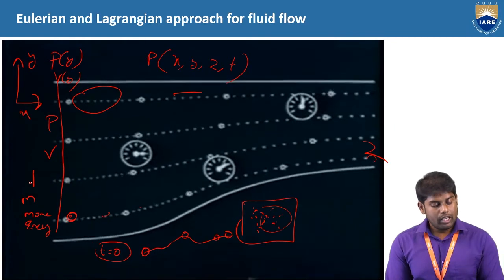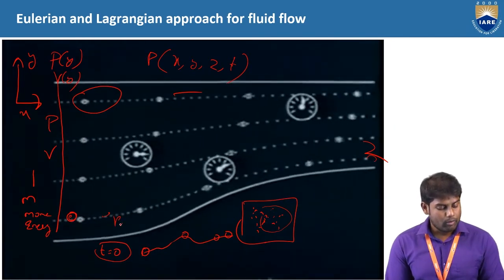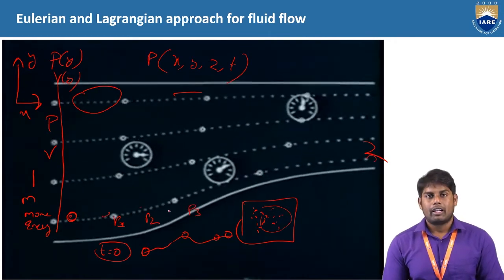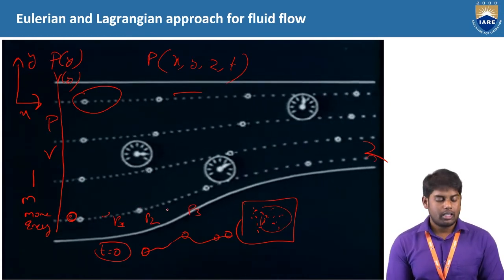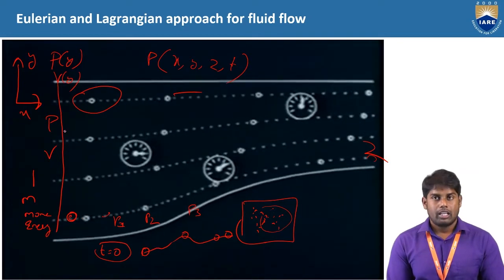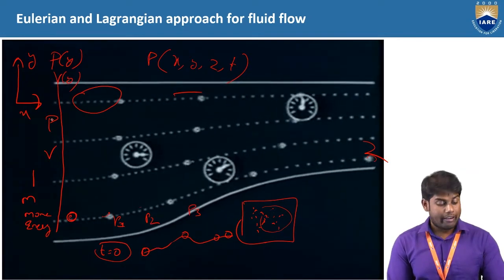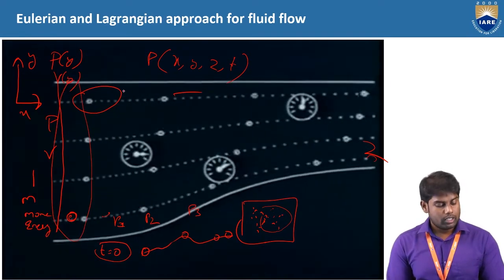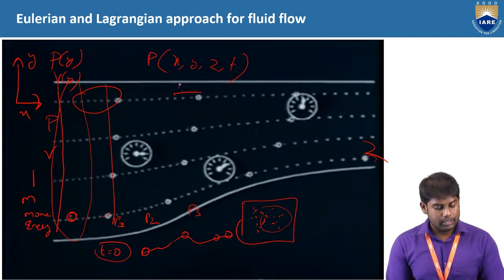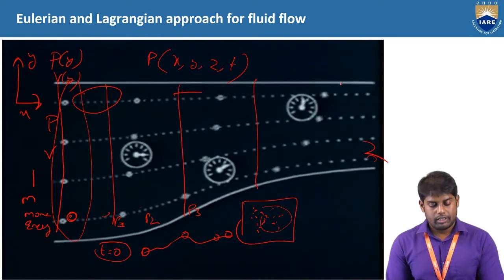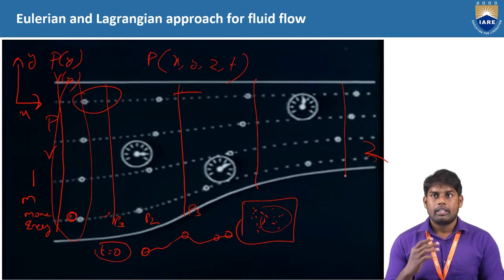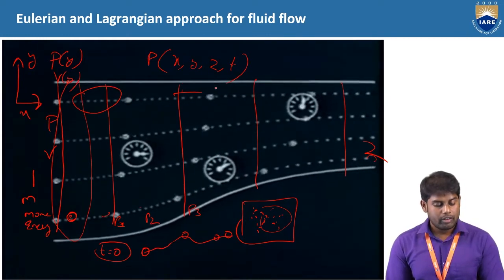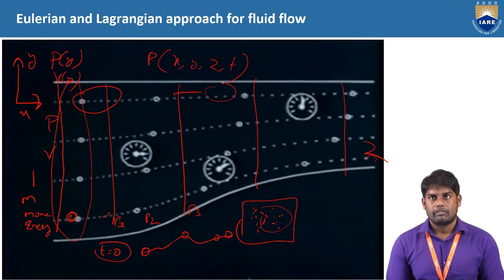Let's say what is the pressure of molecule 1, molecule 2, molecule 3; these things you will be calculating. But in the case of the Eulerian method, we will be seeing the average properties across this cross section, in the sense throughout this flow. What is the pressure at this section, at this section, at this section; these things will be seen. But in the case of the Lagrangian method, you will be seeing the behavior of a particle. Fine.